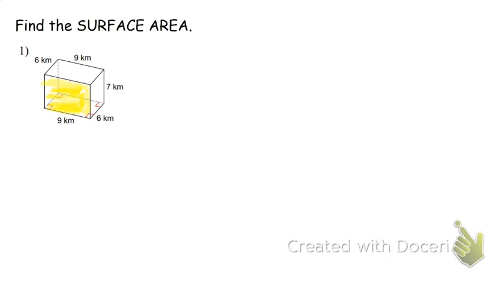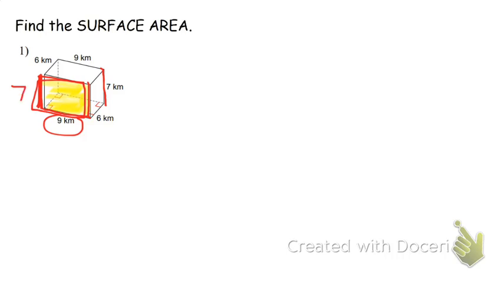Sometimes this is hard for people to visualize, so I find that it helps if you trace the shape. I need to find the two dimensions that make up that front piece. So I'm going to trace it. 9 is one of the numbers, times this would be the other number, but there's no number there. So what other number is the same as that? Anything that's going up and down in this same direction is the same length. So this 7 is the same as this and the same as this. So to find the area of this front piece right here, it's 9 times 7.